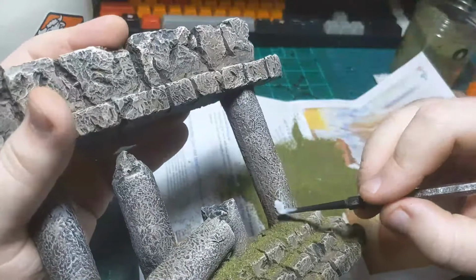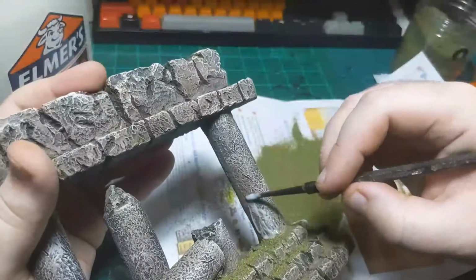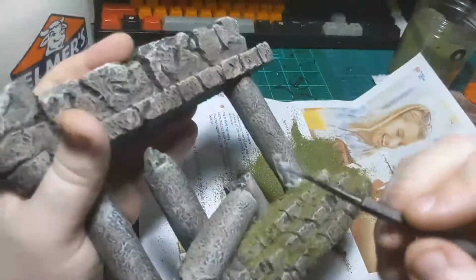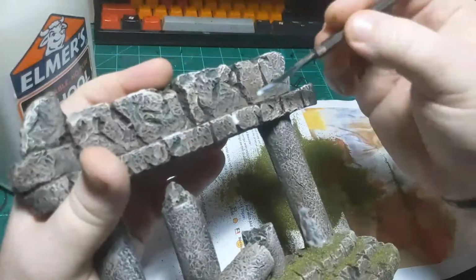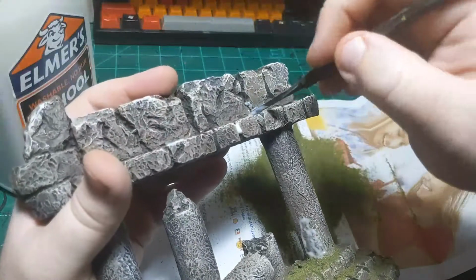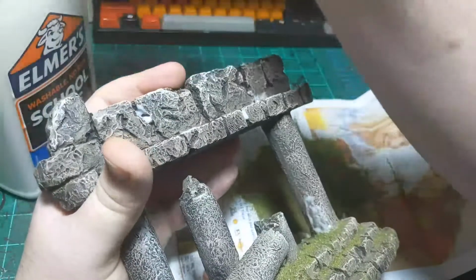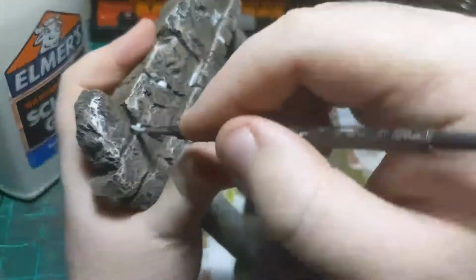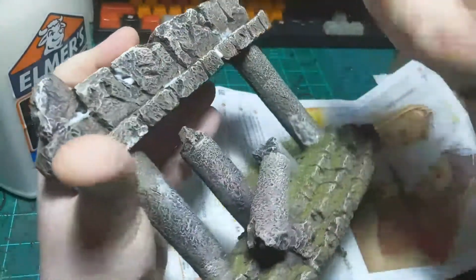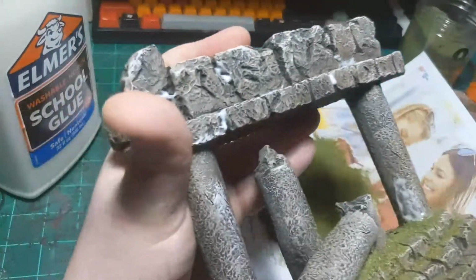side. And actually, I'm going to do some moss as if it's grown up one of the pillars. Kind of like that. Yeah. And I'll put a little bit in these cracks up here. Maybe some up there. And then some right up here. And this is really, if you were doing something similar to this, just personal preference, really. How much moss you want and how much you don't.